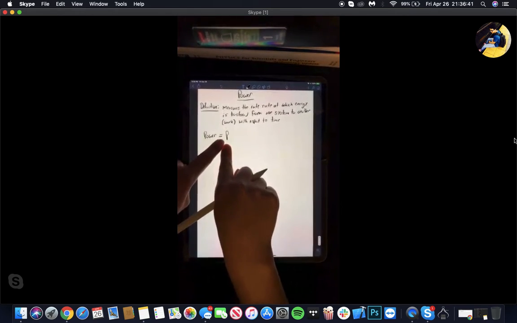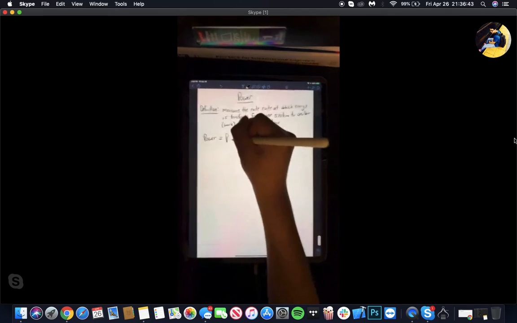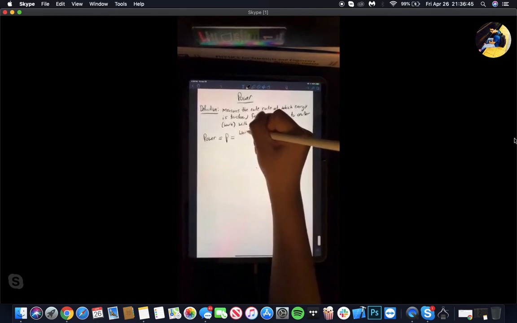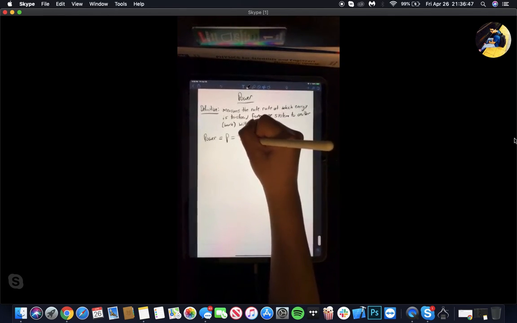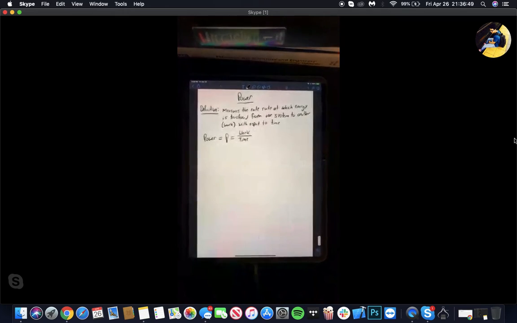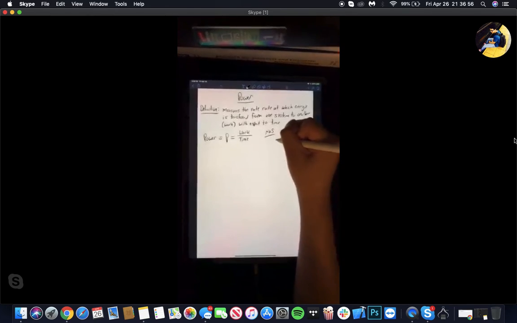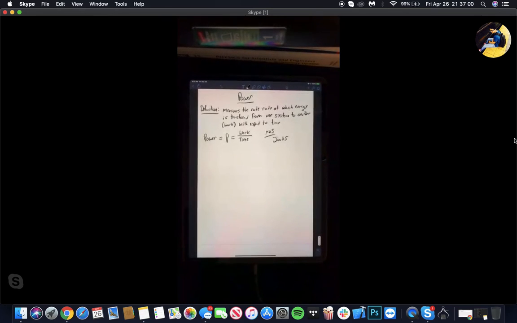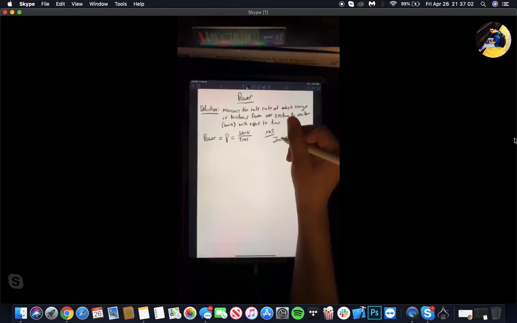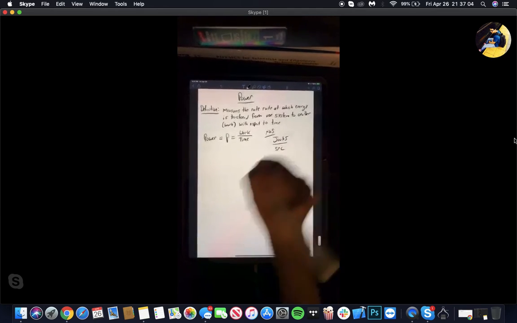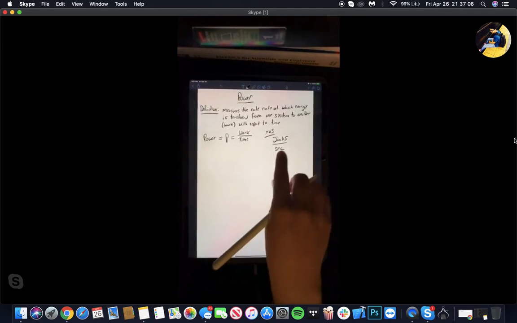Again, note it's not a vector, it's a scalar. It's a scalar because it doesn't have direction. So it's just work over time. And the MKS unit is joules, since this is energy. So the MKS unit is joules per second.